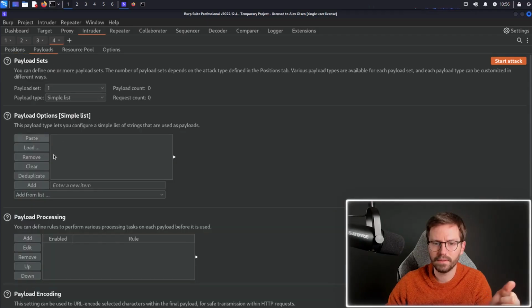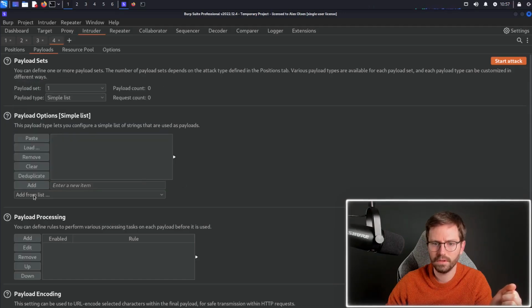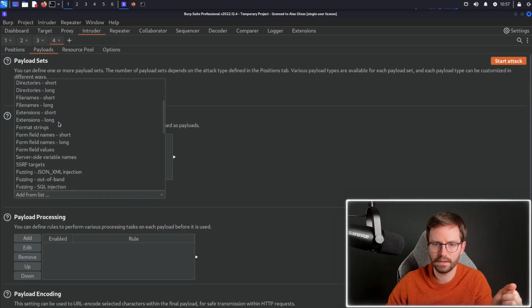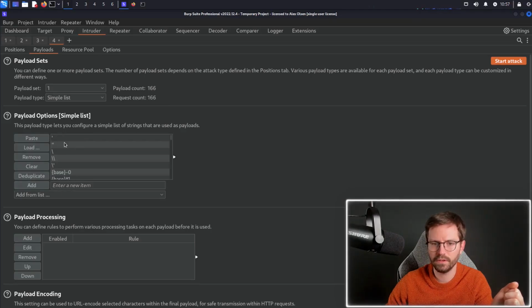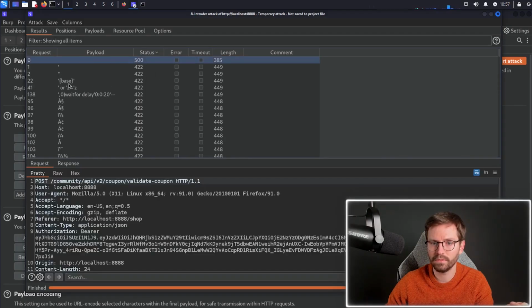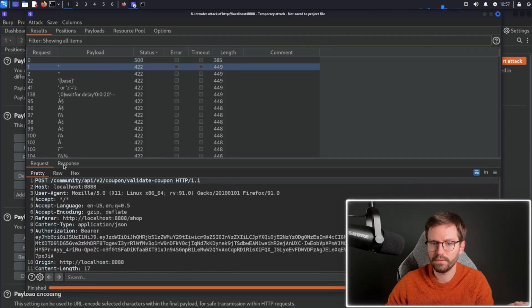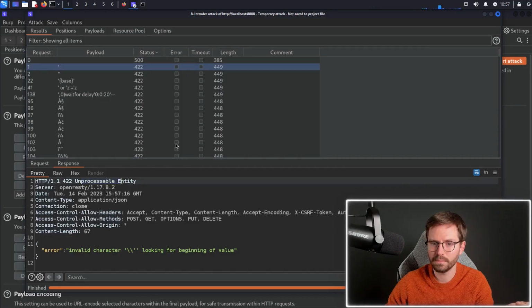And the second is I'm going to load in a SQL injection payload list. So I'm just going to click add from list, and if I can find it, SQL, fuzzing, SQL injection, and then I'm just going to click start and see what comes back. And I'm looking for the same things that we looked for in the lab, so status code and length. And I think all we can really see is one status code of 500 if we send the initial request, and then we get 422 after that, so unprocessable entity.